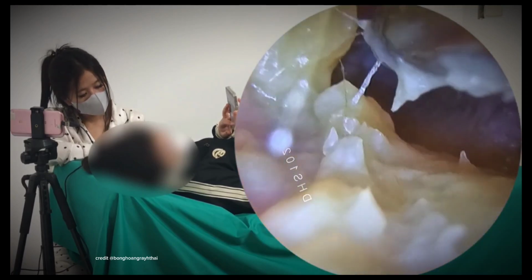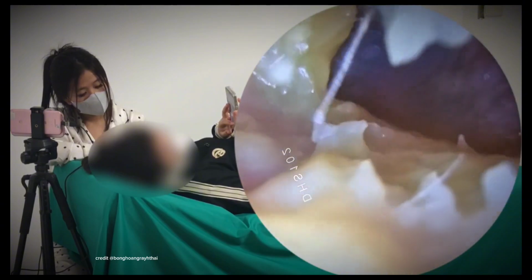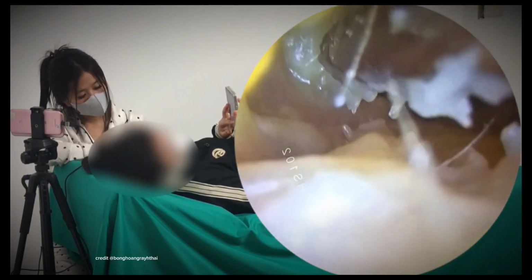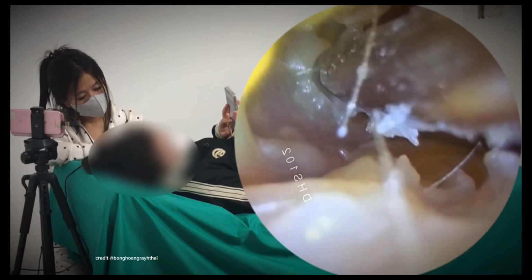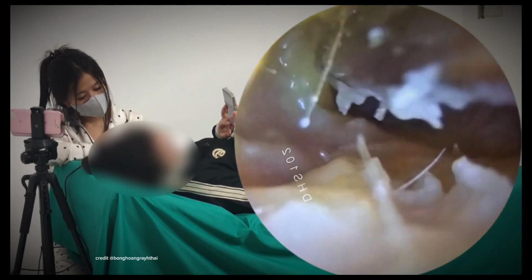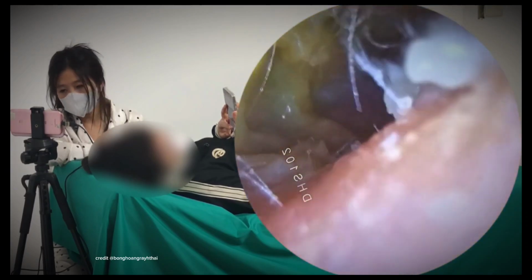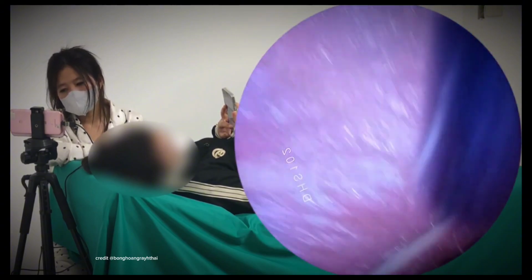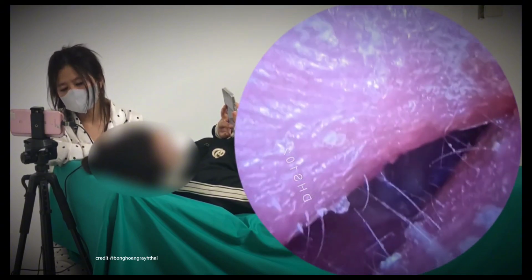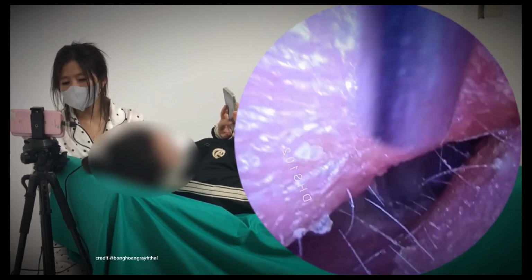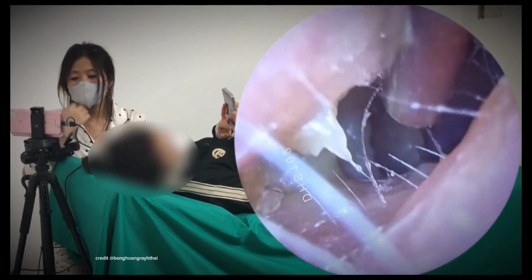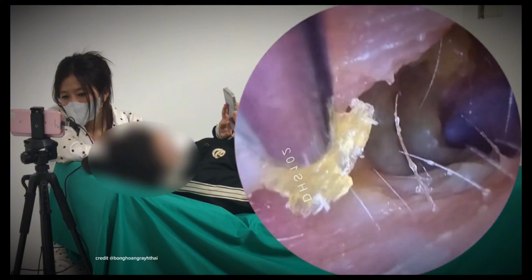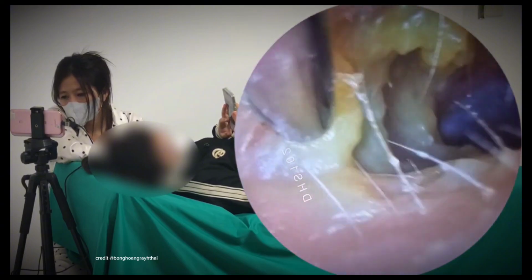Whereas if somebody says surfer's ear to me, I'm usually thinking that this is an ear canal with bony growths, which we call exostosis, which I've featured on another video. And you get these bony growths if you're continually exposed to cold water. Sometimes, not everyone gets it, but very common in surfers, you can imagine.